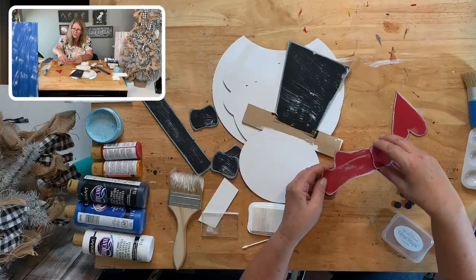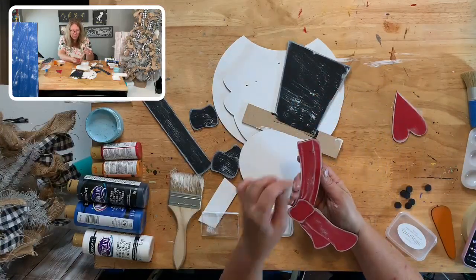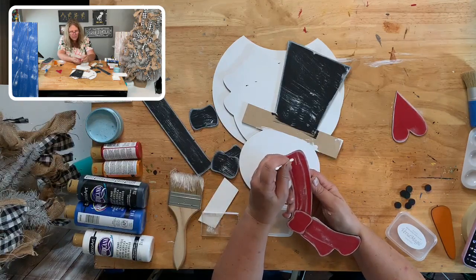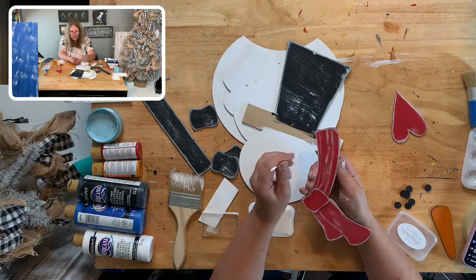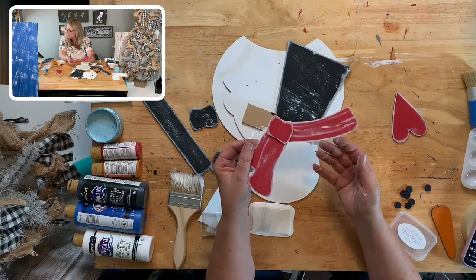All right, so just like that. So it just gives it a little more depth, okay? And somehow I have black on there. I'm just going to see if I can put a little bit right there. Okay, how's that? So there you go. There's a little bit more depth for that.